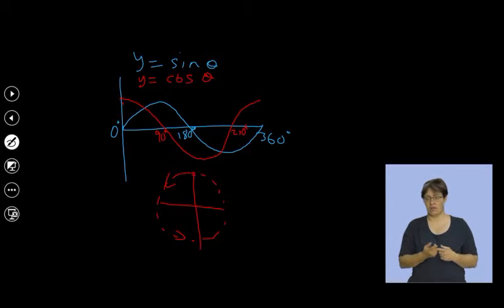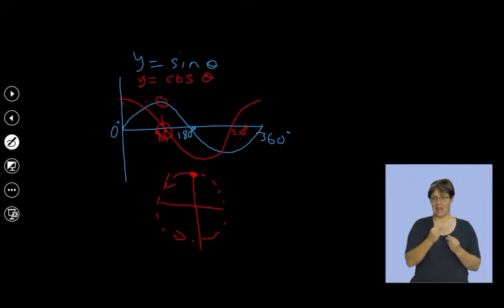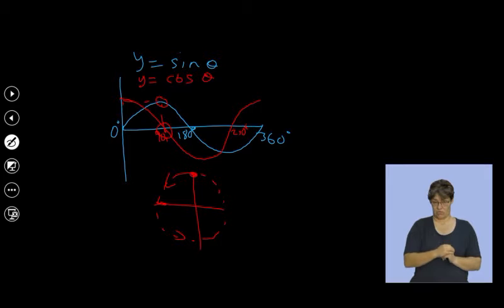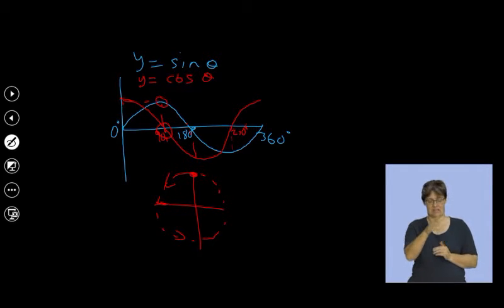So when it gets to the point here at 90 degrees, you can see that the graph of sine will actually have a value of 1, and the graph of cos will actually be 0. Hence, at that point, the graph of cos is 0, but the graph of sine has a coordinate of 1. And then, when you get to 180 degrees, the graph of sine is normally at 0 there, meaning the y value is 0, by the way. And then the graph of cos, we know it's not going to be 0, but negative 1, because it's normally between negative 1 and 1. And then we move on to 270 degrees.